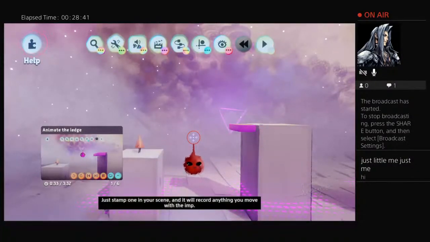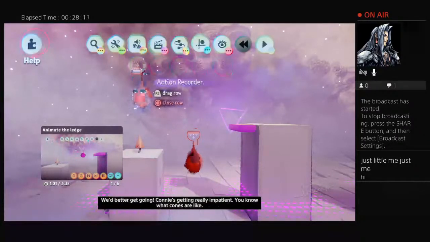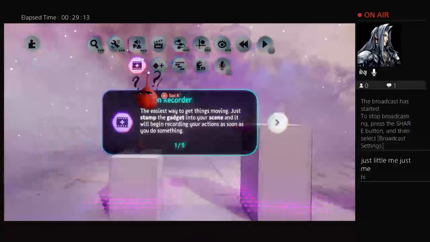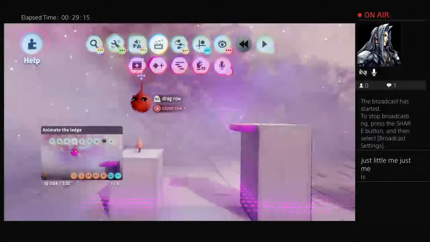Yeah, Just stand one in your scene and it will record anything you move with the imp. And we mean anything. It'll even record you moving or tweaking gadgets. We'd better get going. Connie's getting really impatient. You know what cones are like. Bored. That thing they use in movies before the director says, action. Now you get to be the director, and you can use these tools and gadgets to animate objects. Select the action recorder, the icon with a film strip and a plus sign on it. Yeah.